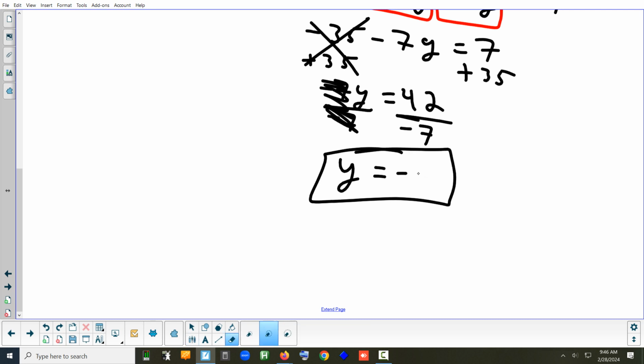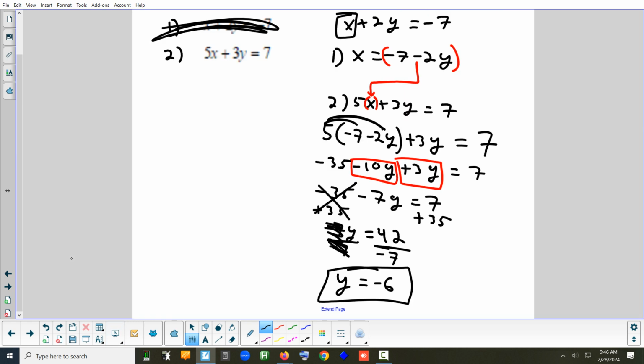All right. Is there anything else we have to find? x. Yeah, we still have to find x. Okay. So how do I get x? Take the y and put it in. Do you want to plug it back into equation 1 or equation 2? 1. Yeah, we definitely plug it in for 1 because the x is by itself. So fill that in right there.